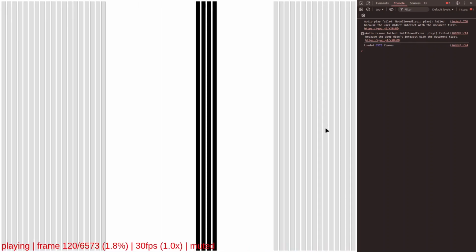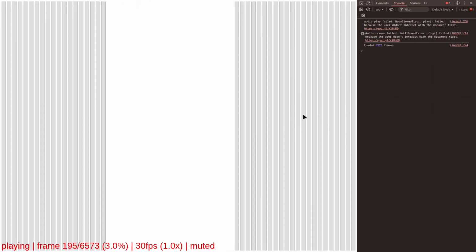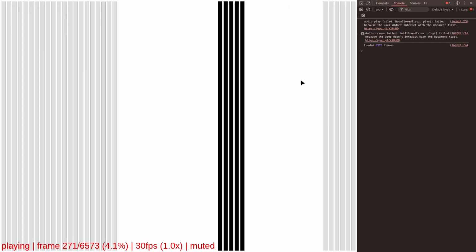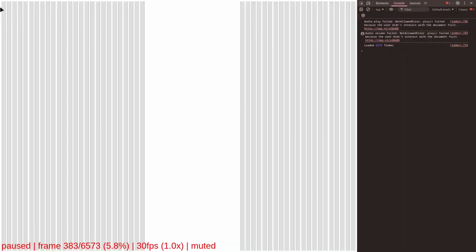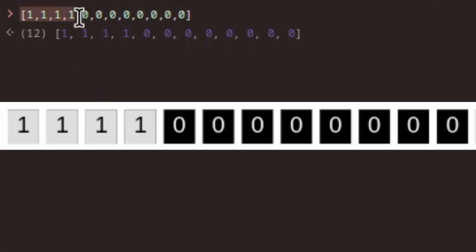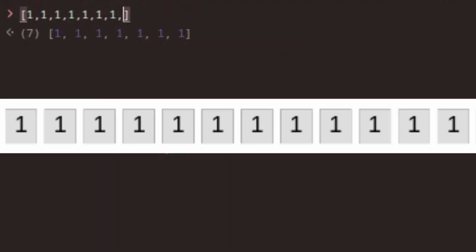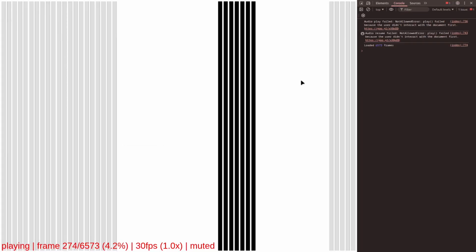This was the first version of Bad Apple. Initially there was only fully white or fully black scroll bars, nothing else. Because basically in the encoder, it was looking at the pixels per column, right? So let's say this is white and this is black. In this array, you can see two stacks. One stack is 4 ones in a row, and then the next stack is 8 zeros in a row. So the stack is 1 and then 0. So if the stack is just fully white, it will result in 1, which just draws the entire bar as white. And if it's 0, it draws the entire bar as black.